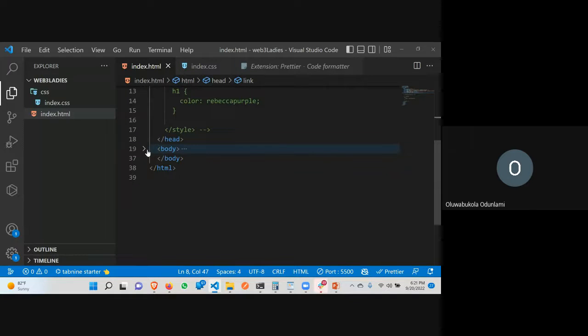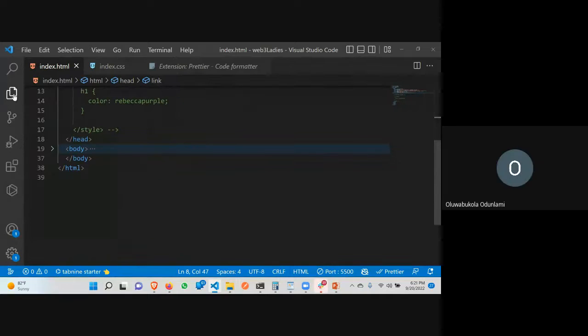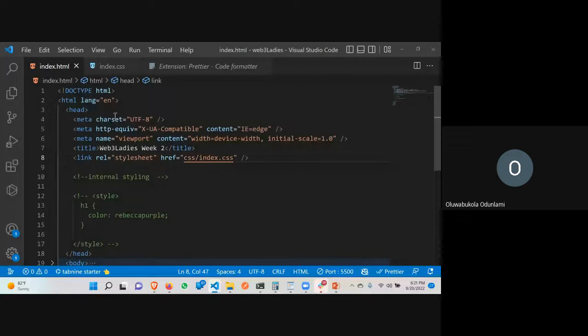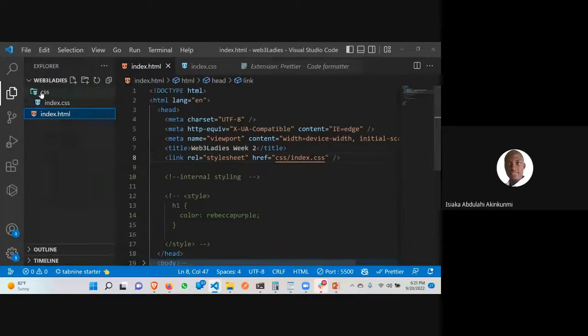Hello, yeah, go ahead. Sorry to take you back. Can you just go to the link? Okay, I just want to ask something for clarity. So now you're writing this CSS slash because they are not in the same folder. Because I want to move, both the CSS and the index are in the same folder. But what I'm looking for is index.